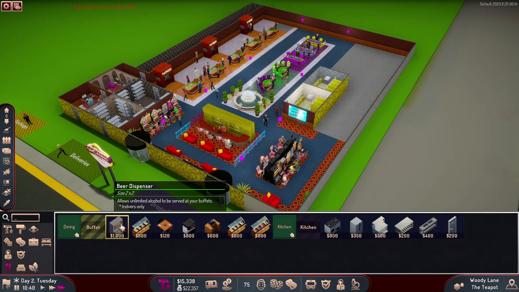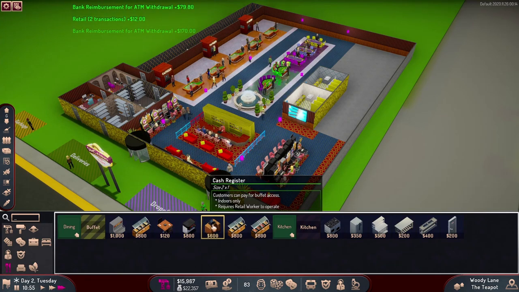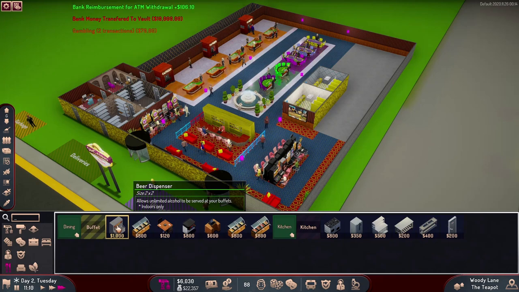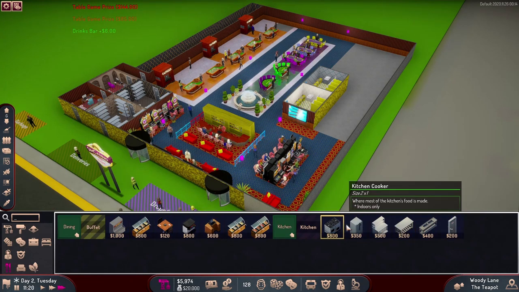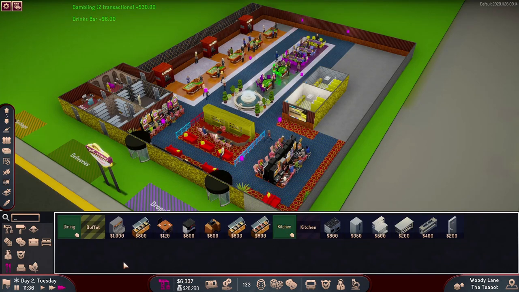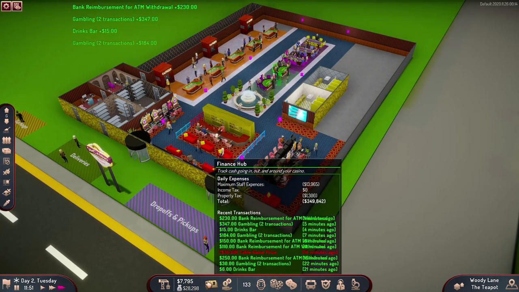So we've got a buffet area, so we can do a beer dispenser, a dessert buffet, some nice dining tables might be quite nice, drinks dispensers, a cash register for people to go and pay for their food, and then a seafood and steak buffet. So there's the mains, there's a dessert, there's your beer, your booze, and there's your drinks. But we're going to need a kitchen as well to prepare that food. I'd like to get that in, but we're running out of money. We could do with some money coming in very, very quickly indeed, because we're not making too much cash.